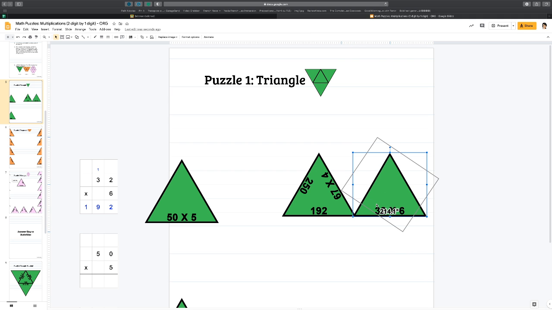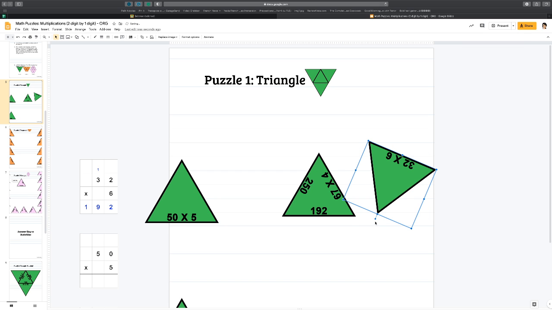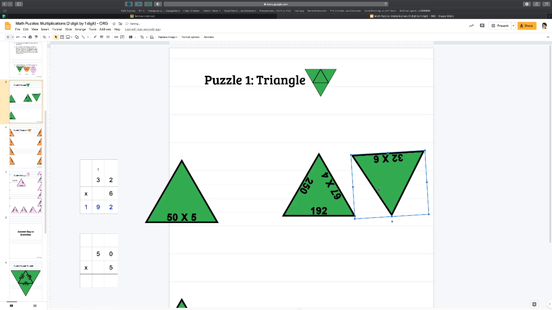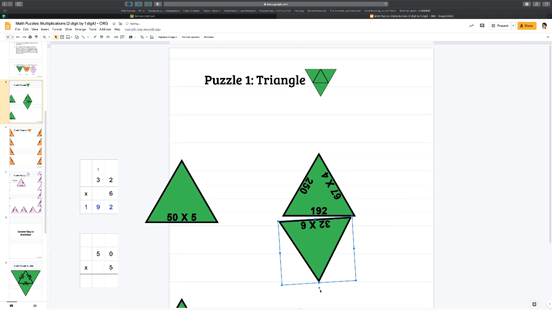So the student will keep rotating and rotating, and this takes a little bit of practice, and the student will just try to rotate it until they're happy. Okay, so as you can see, this is off. Let's rotate it a little bit more. Okay, looks pretty good. And now let's hover the mouse again over the shape, and let's try our best to match it.